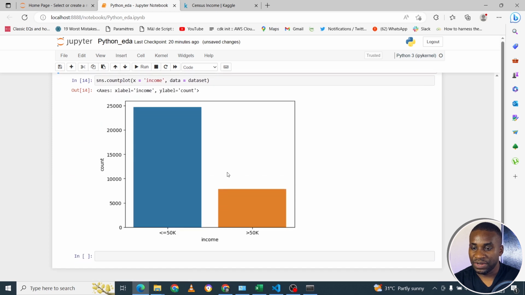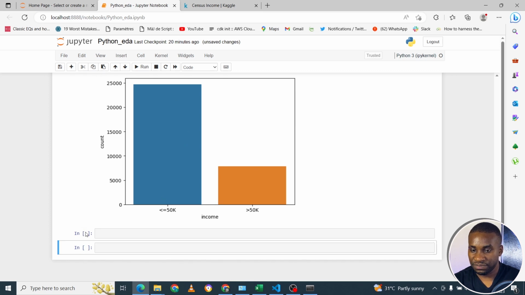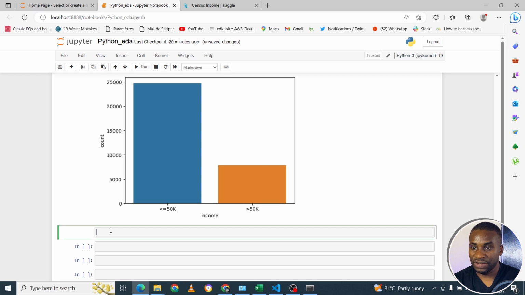So you'll be using it to judge if some distribution is out of the normal. So if I press B and I press M here, I could leave a comment, for example, which is the beauty again of Jupyter Notebook. So we notice that earning above 50k, for example, constitutes only 24%, so 25% of the data set, for example.